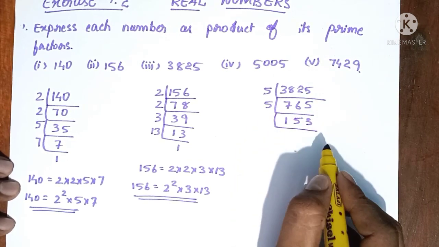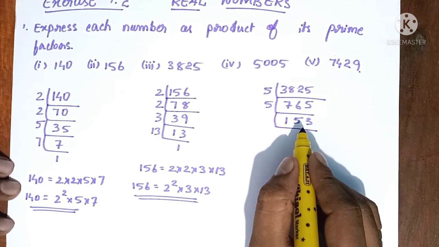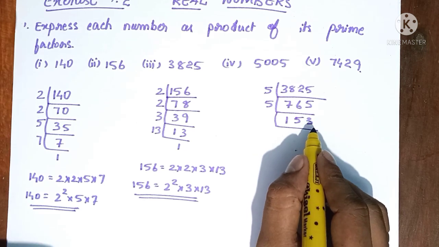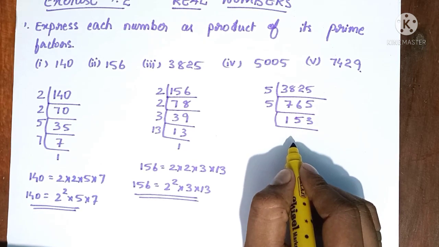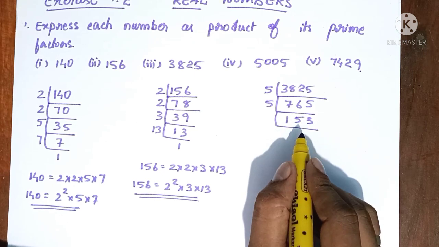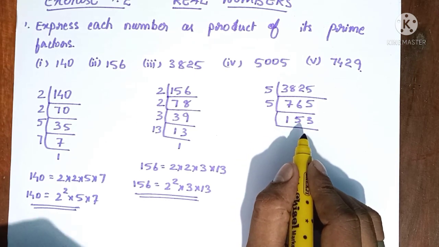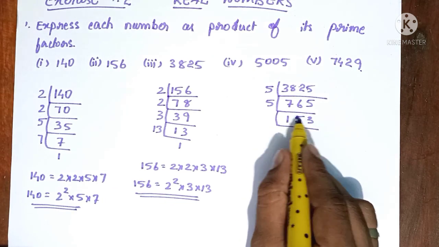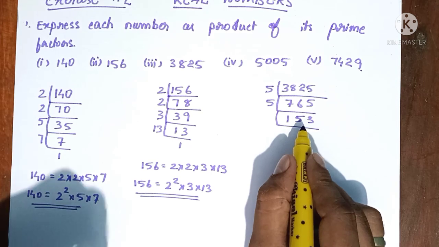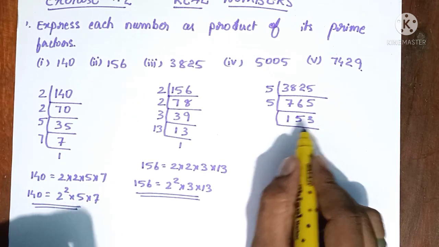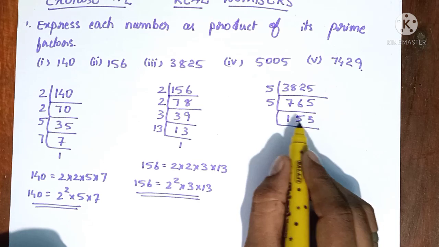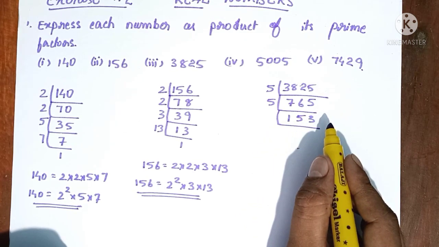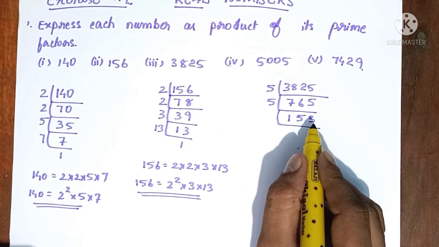Okay, now what we can do? Which number we can use here? 153. 2 is not possible, since this is an odd number. Next number is 3. How we will get to know that if it is divisible by 3 or not? We will add all the digits of this number, and if the sum of these digits are divisible by 3, then the whole number is divisible by 3. So 5 plus 1 is 6, 6 plus 3 is 9. 9 is divisible by 3. That means 153 is also divisible by 3.